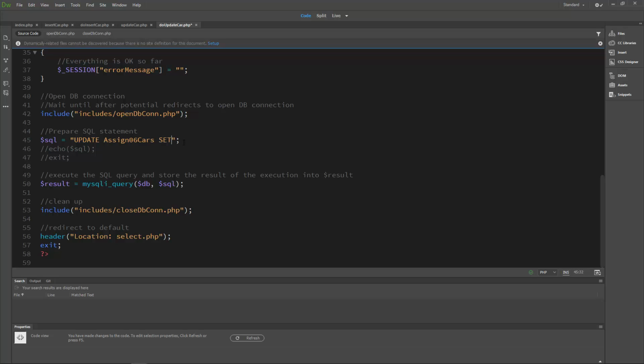Set column name equal to value in single quotes, comma, column name equal to value in single quotes, comma, column name equal to value in single quotes, car color equal to the value in single quotes, comma, car hybrid equal to the value in single quotes.